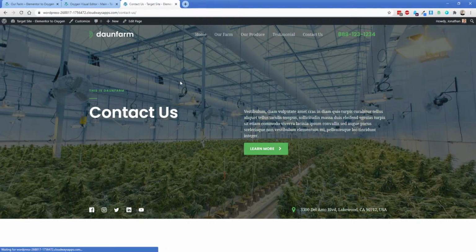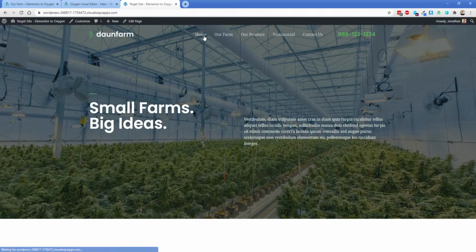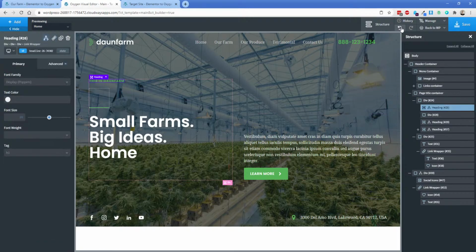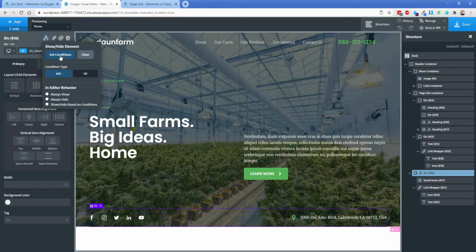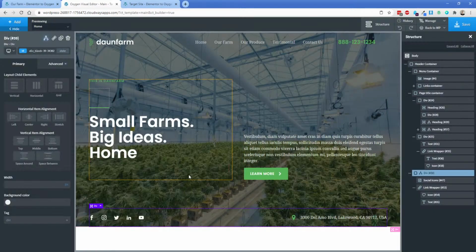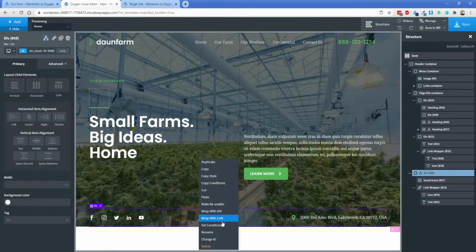Oh no! What did I do? Why is it not working? Oh no! I did the wrong condition. So let's step back a couple of steps here. How many did I do? Was it 3? Let's see. Yeah, okay, so I did the wrong condition. So page title does not equal home, and I wanted page title equals home. So I just did the inverse here. Wrong thing, but just a mistake.